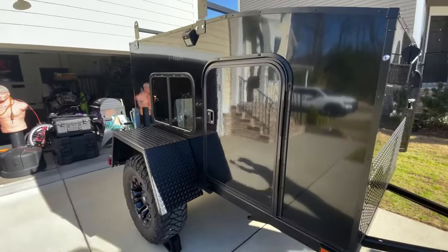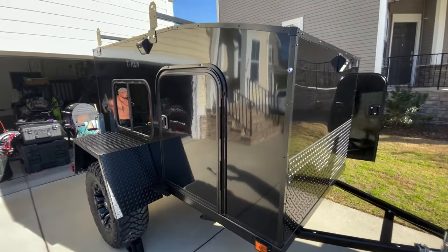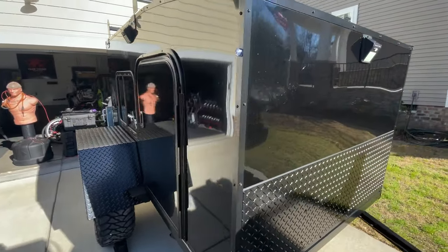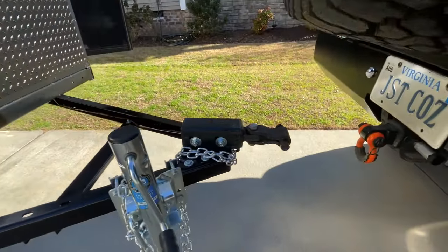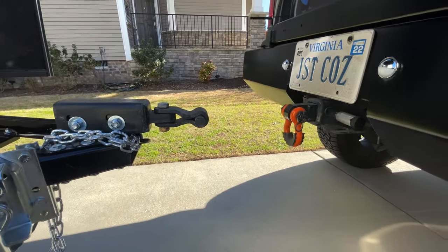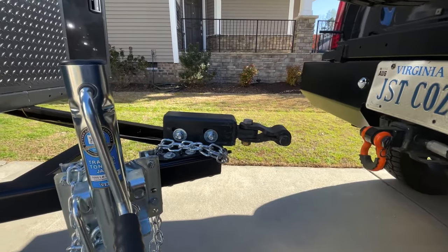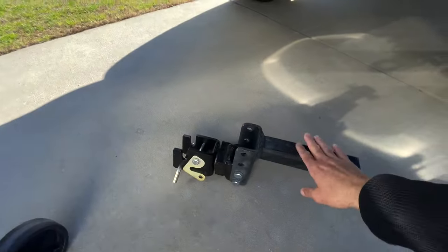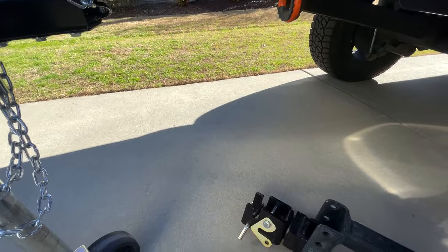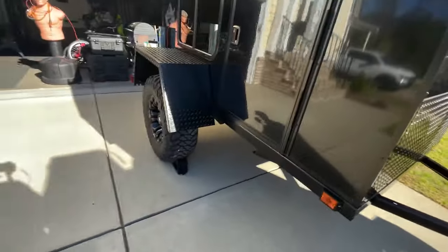When you get the T-Rex model, the standard color is white, so it's an upgrade to paint it any other color. They give you options on their website — blue or red. I chose black to match, and the upgrade to paint it was $250. The last upgrade is the Lock and Roll hitch, which cost $525 — I've got the trailer end mounted and the vehicle side on the ground. Prices have gone up since I ordered in mid-January, so just be sure to check the current pricing on quite a few of the options.